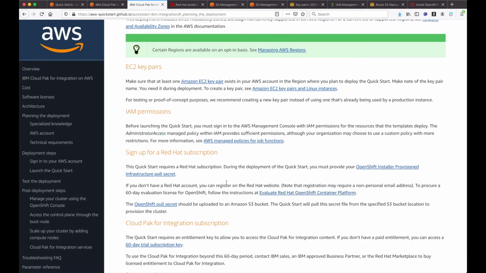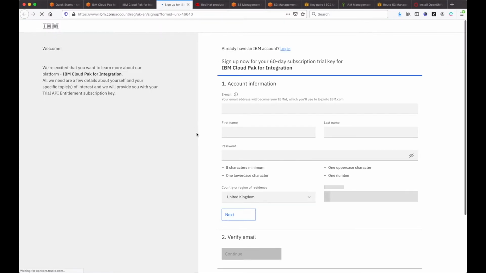So if we then go back to our set of pre-set up steps, the last piece on the agenda is the Cloud Pak for Integration subscription. Again, if you don't have a paid entitlement for this already, and many people may not, there is a 60-day trial here. So just open up this website, and you'll find it asks you to register. If you've got an IBM ID account, you can log in up front, or if you don't have one, you can type in your information here. And what this will do when you click through is to give you a long unique key, which is your pull secret entitlement for your free trial of the Cloud Pak for Integration.